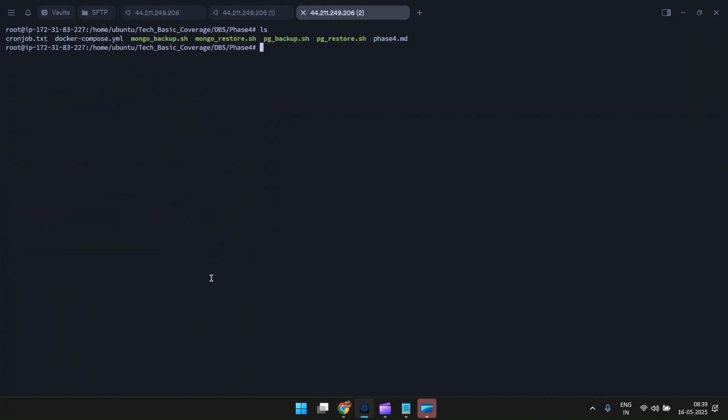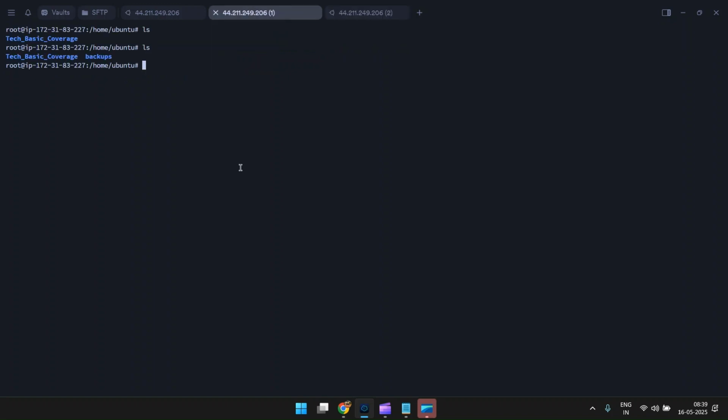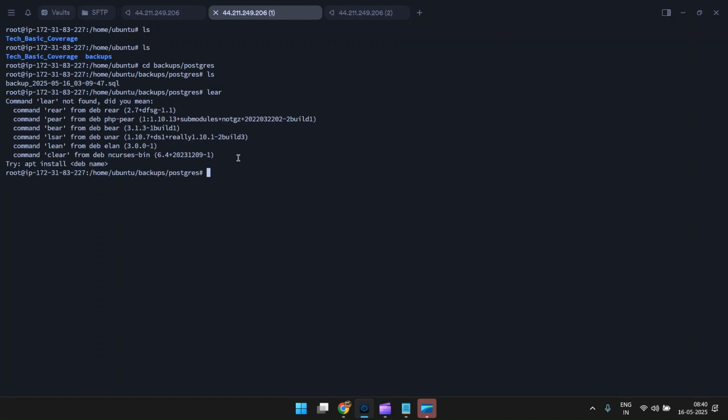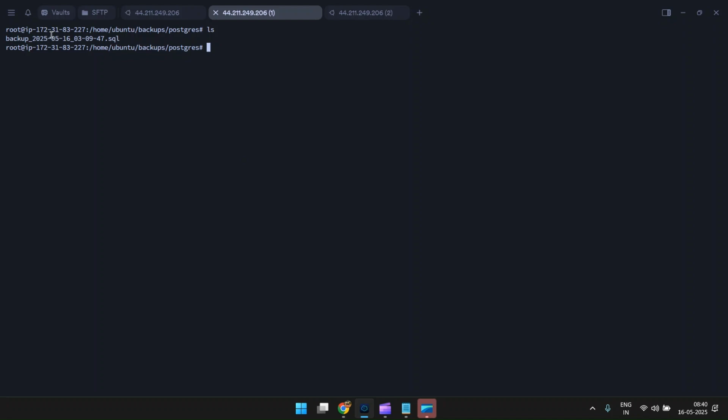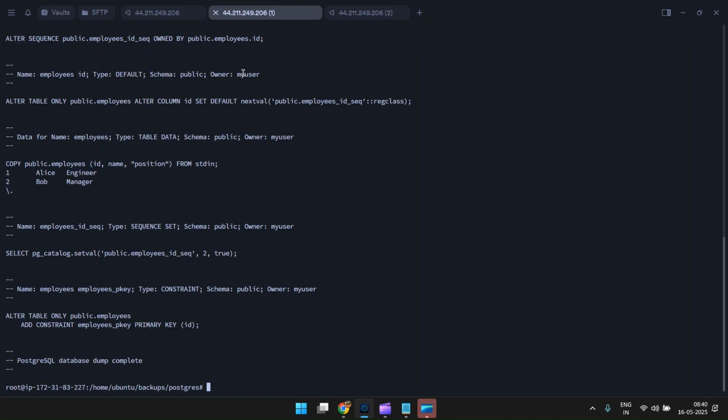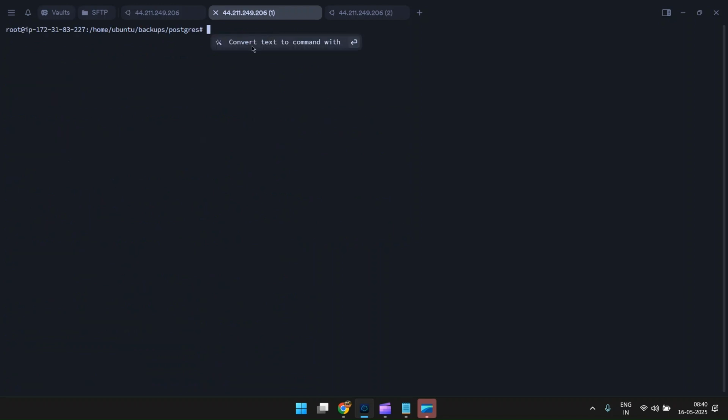Now let's clear the console, and now execute pg_backup.sh. Okay, the backup is saved to a folder structure which is /home/ubuntu/backups/postgres. Let us get into it then. ls again, as we can see, the backups now have postgres. Yeah, as you can see, it is saved with the time, and here is the backup.sql. We can also see the backup SQL file. So yeah, as we can see here, we have the total backup file. Now, what we are going to do is delete the data.